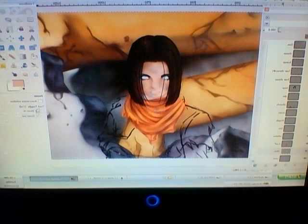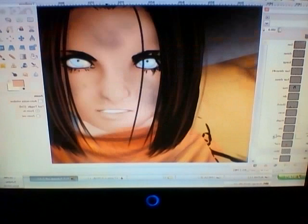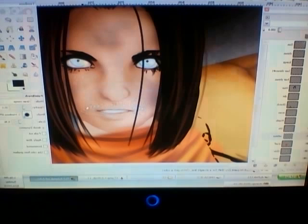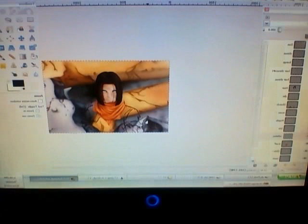Oh, I forgot to mention, you're probably gonna wanna grain merge his lips, too. Go back to do that. Because his teeth are not gonna be shining. Oops! That white out of the darkness of his mouth. Anyway, there's that.